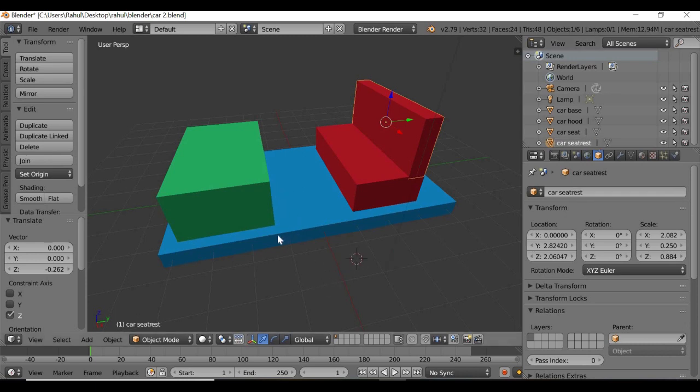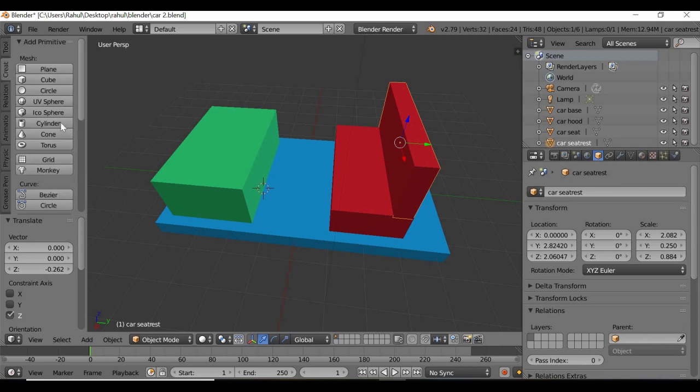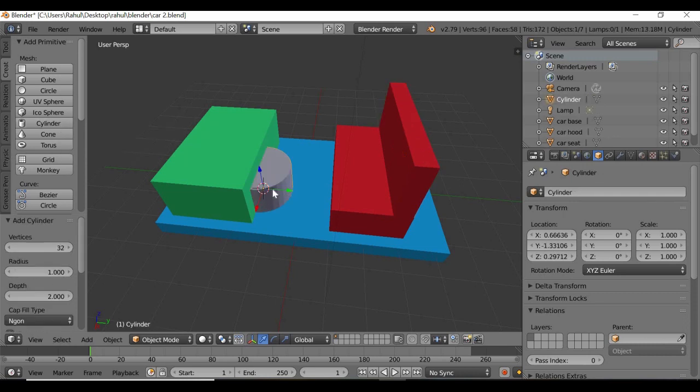Okay, now we will create the steering wheel, and while creating the steering wheel I'm going to teach you a few more tools here. So if you go to create a cylinder, that is what we need, and before you manipulate the cylinder, at the bottom you're going to see some options. So there are vertices.